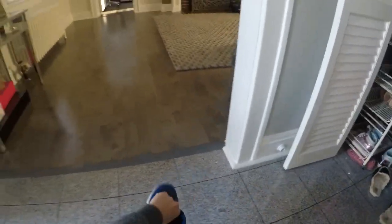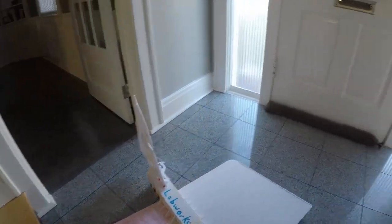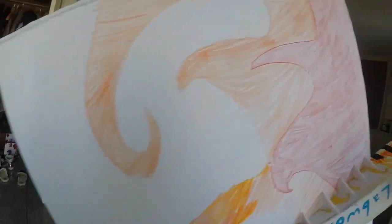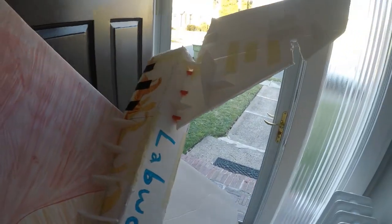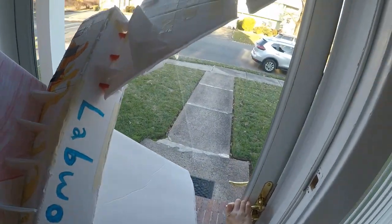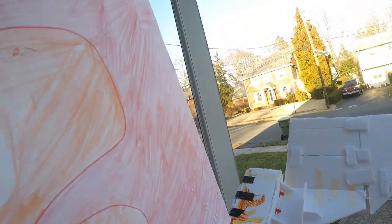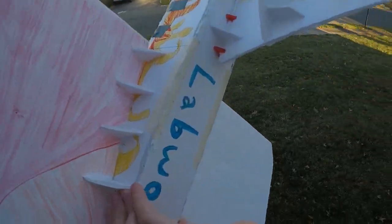I moved the battery of the craft to the center, directly above the center of gravity. Theoretically that should prevent doing that weird top-flippy-spin thing. Obviously this might not work — nothing ever works. I'm going to realize that I put the center of gravity too far forward and then move it back, only to realize that this entire project might need a redesign. I should have used an airfoil on a much smaller craft shaped like a triangle, with a smaller propeller. Then I will rebuild it.